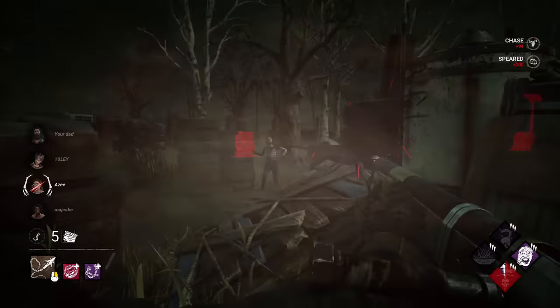And my friends, that is the Deathslinger running a very, very gross build with the new perk Hubris. And of course, topping it off with some really lovely add-on, which allows us to keep them exposed all day long.